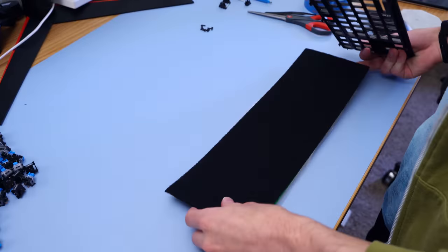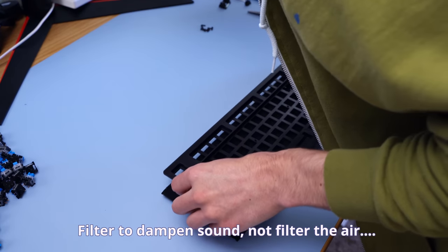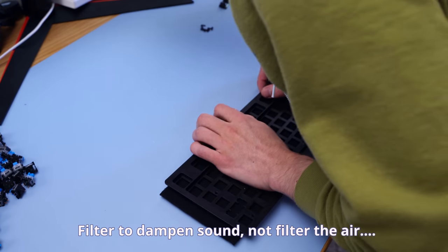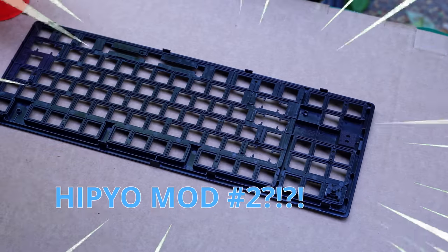Speaking of fixing, I attempted to fix this carbon air filter to the plate, but there was no way that it was gonna work and allow switches to go through. This was hopefully to dampen it a bit more, but yeah, no go.